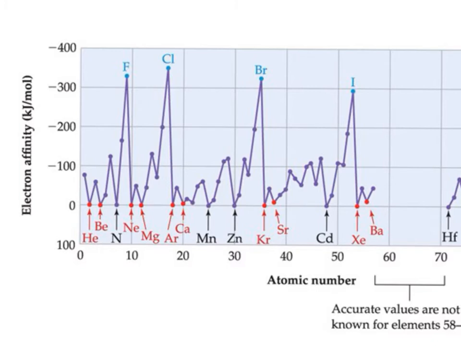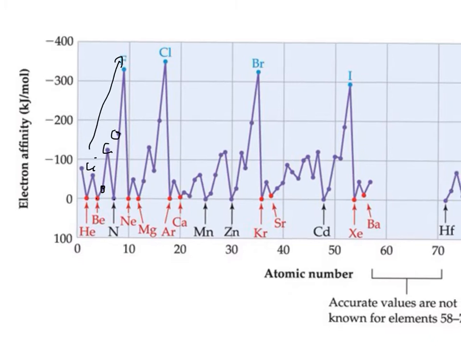We have lithium, followed by beryllium, followed by boron there, followed by carbon there, nitrogen there, and then oxygen there, and then fluorine. You can see the general movement of increase as we go left to right. However, we see those two bumps again, but our two bumps have shifted location just a little bit.